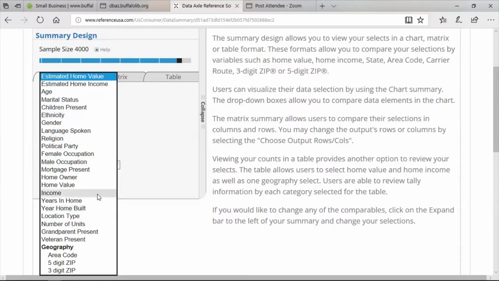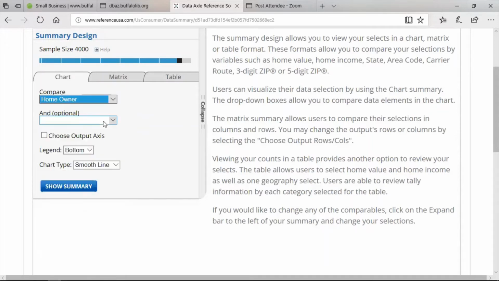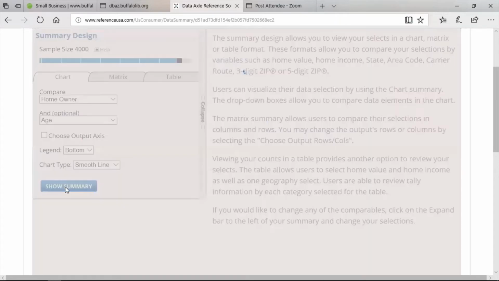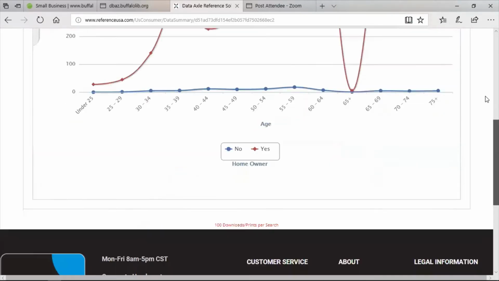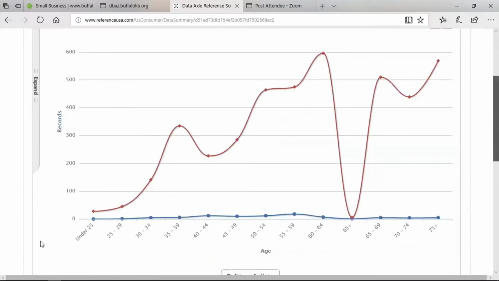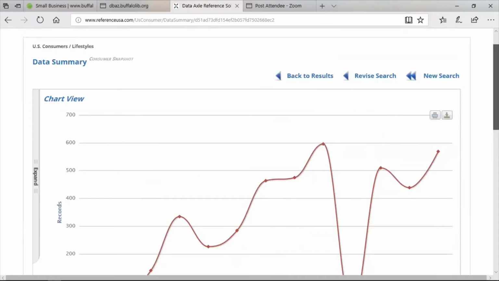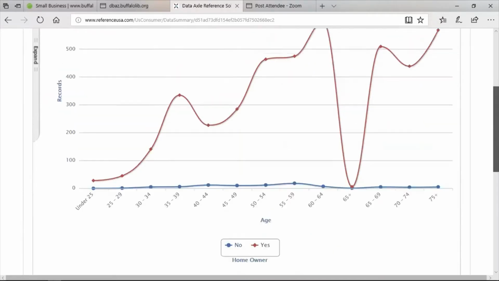Let's say we want to look at people who are homeowners and break it down by age. And then we hit the show summary button. And we get some interesting charts. We can see age compared to whether they're homeowners or not.